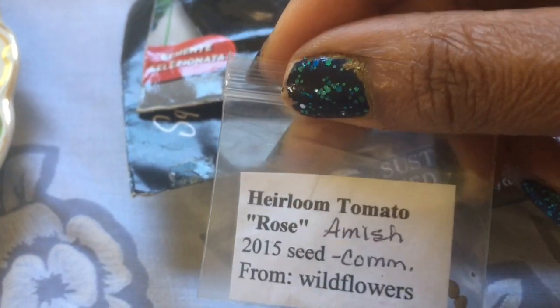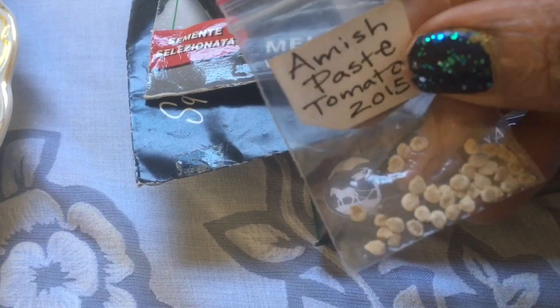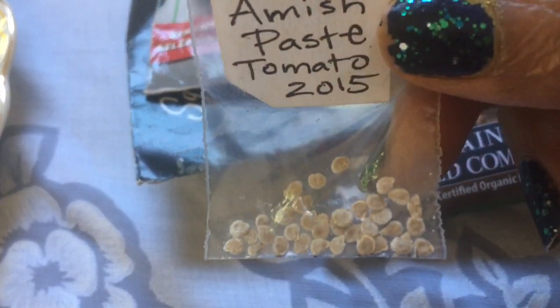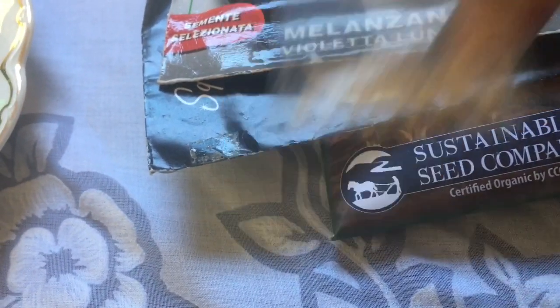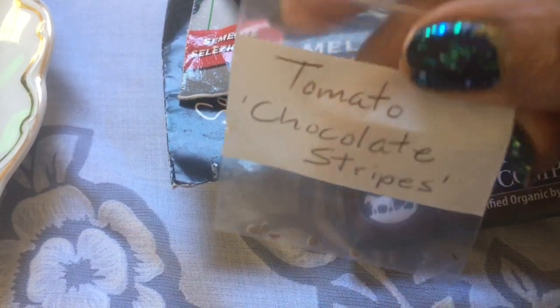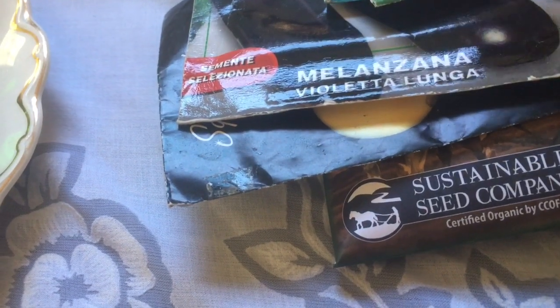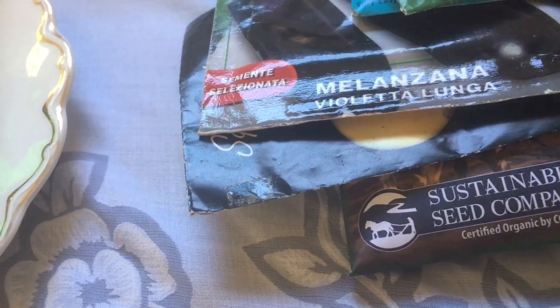I've only gotten small tomatoes successfully. Amish rose tomato. This is a big fat East Coast tomato, but since we're getting a good amount of rain this year and my raspberries are doing good. Amish paste tomato. I've seen this in my local market, so I think this one might be able to do pretty good. Chocolate striped tomato. I've actually tasted this. I really enjoyed the flavor. And green zebra. This is another one that I've seen in the grocery store, and I thoroughly enjoyed the flavor on the green zebra, so I want to give it a try.